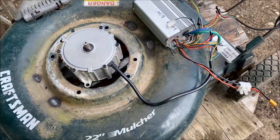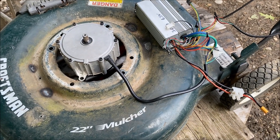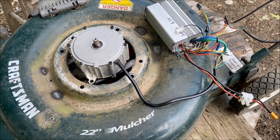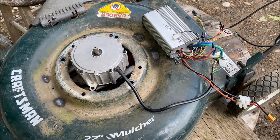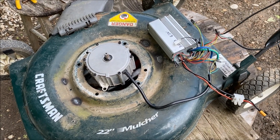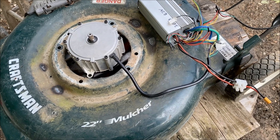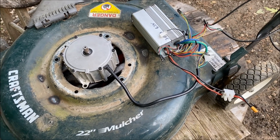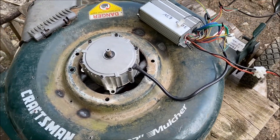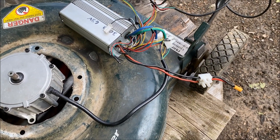I tried it with a 72-volt Kelly controller that I think I bought bricked from the factory - it did not work with this motor. I even plugged it into the Kelly setup with my laptop trying to program it and identify the motor. When you identify the motor and reset it, it'll cog for two seconds, so the motor does spin. But after that it just doesn't do anything - the Kelly controller is bricked. So I took out this trusty controller because I know it works, and hooked it up color-for-color on the phases and the halls.